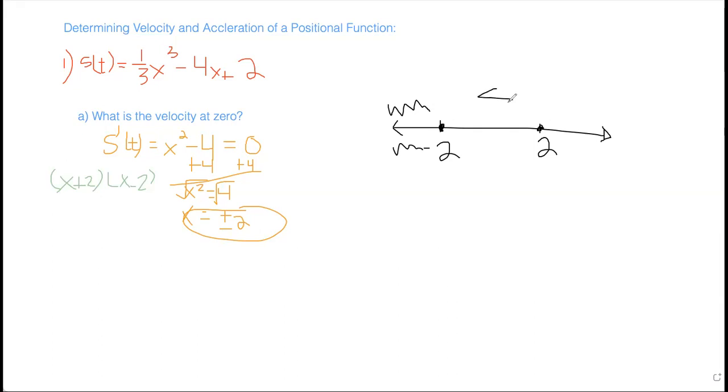We are now going to find out what is happening between -2 and 2, and in the same way, we're going to find out what is happening above 2. What is happening to my particle or my car or my object, whatever it is, what is the direction of the velocity in those different intervals? We're not going to worry about necessarily if there is a constant speed yet.